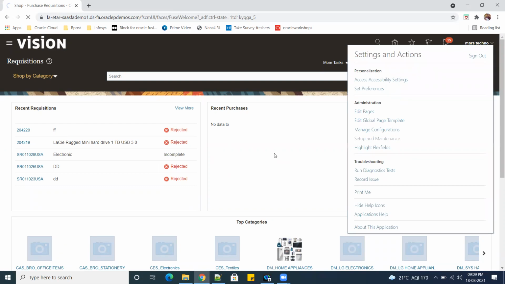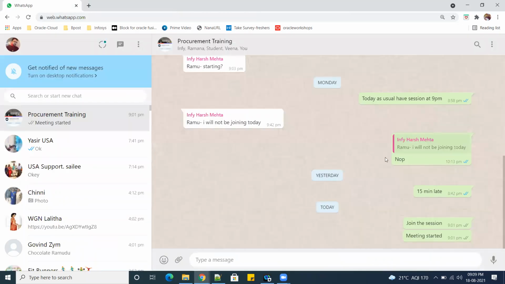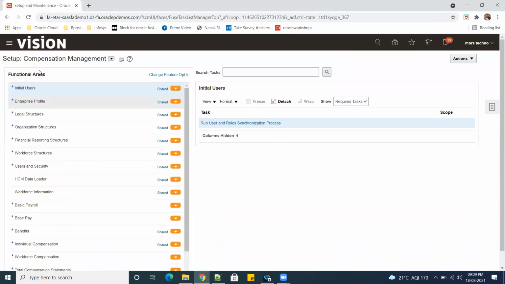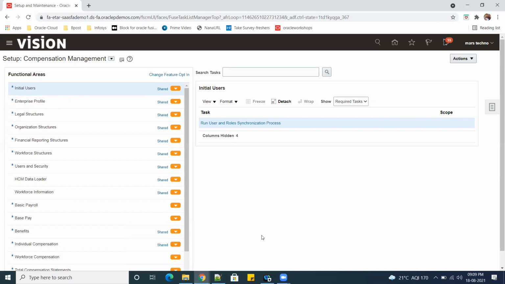Okay, fine. So I'll take this instance because that other instance is not working. It's taking a lot of time. I didn't get the new instance credentials. I'm using the old instance only. In the new instance, I used it only for PR creation, and that PR creation also I'm trying to rectify here because the new instance was not working. It's taking time to load. There are a lot of issues.